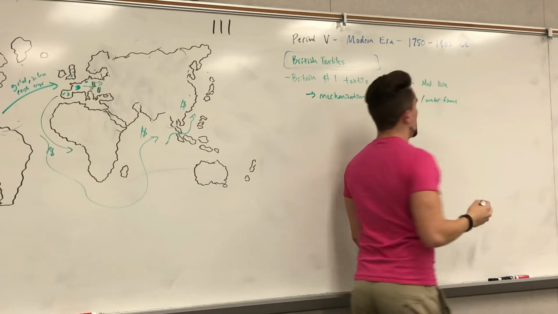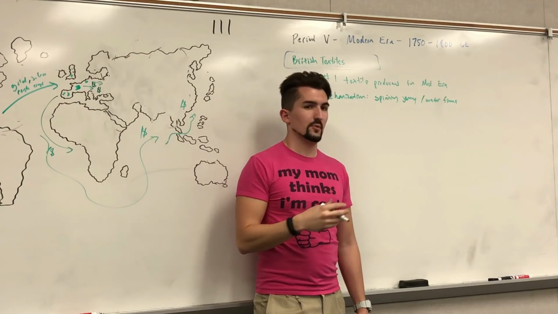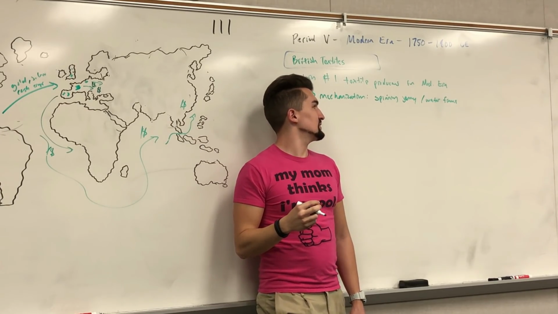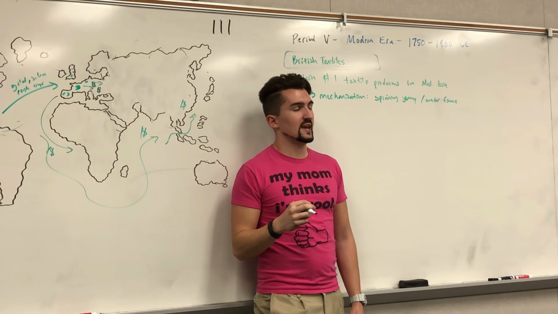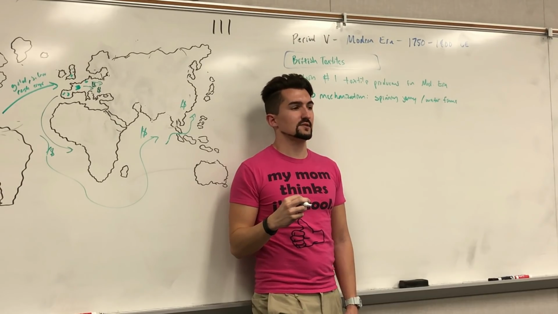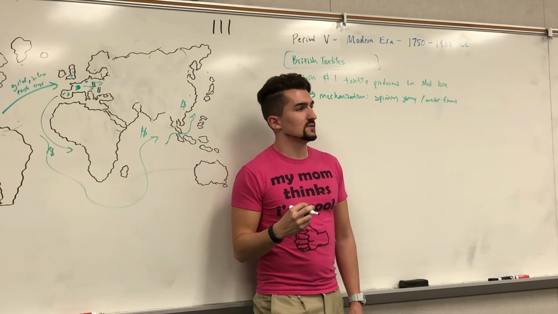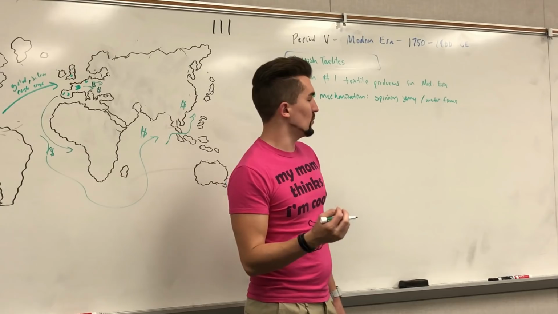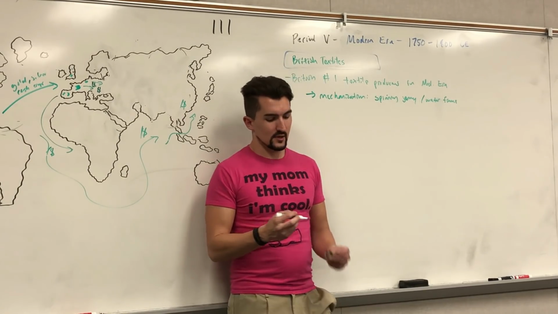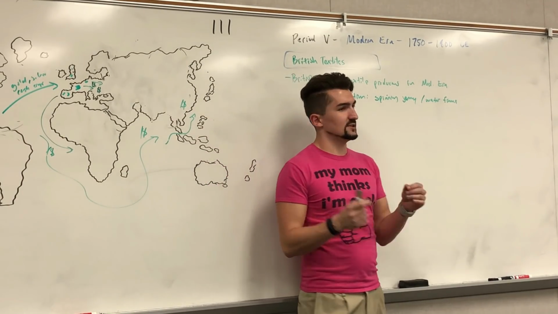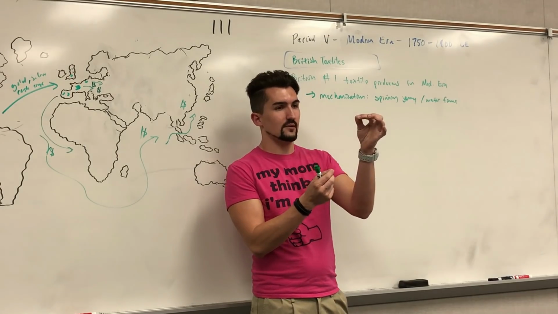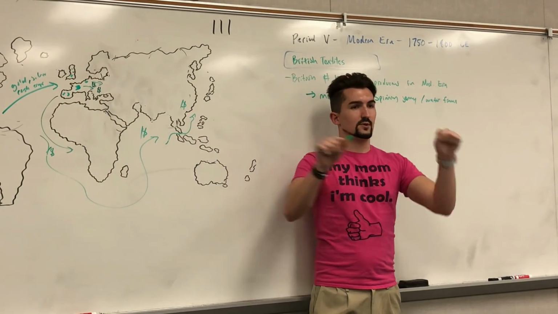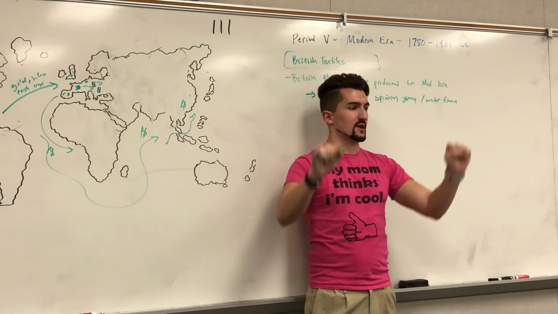Basically, one woman, because they're mostly women at this point, on a spinning jenny or a water frame is going to make 10 to 20 times as many textiles in a day as one person by themselves. So it's going to make one person worth 10 to 20. And again, if you forgot, the spinning jenny essentially takes the cotton and spins it into thread, and the water frame is going to weave that thread on a big frame, essentially.